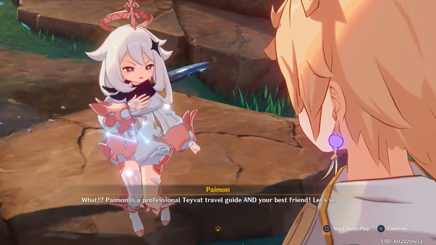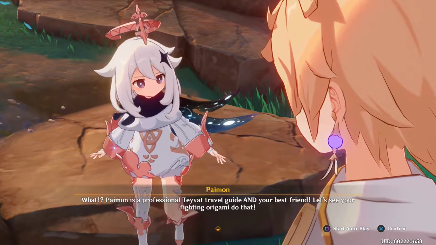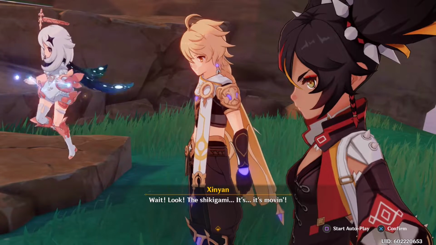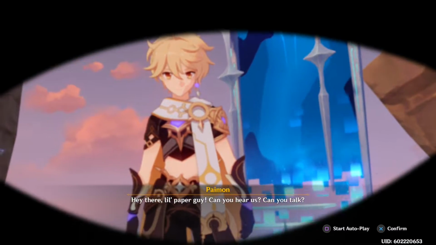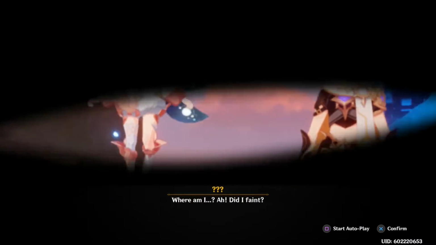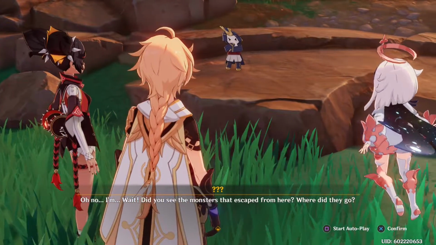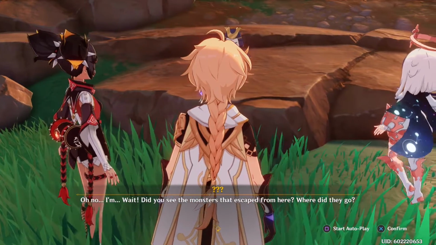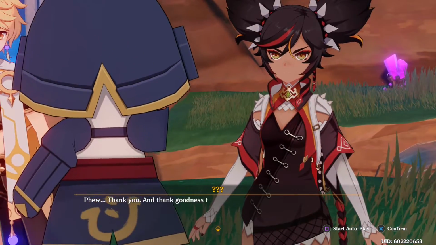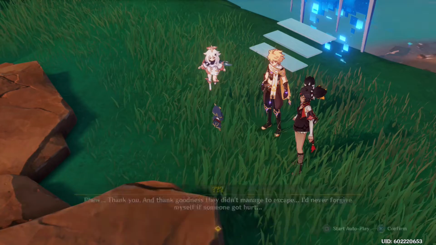What? Paimon is a professional Tibet travel guide and your best friend! Let's see your fighting origami do that! Oh. Okay. Wait, look! The Shikigami, it's moving! Hey there, little paper guy. Can you hear us? Can you talk? Where am I? Did I faint? Oh no. Oh my goodness. Wait! Did you see the monsters that escaped from here? Where did they go? Well, there were monsters around here, all right. But we took care of all of them. Thank you. And thank goodness they didn't manage to escape. I'd never forgive myself if someone got hurt. Are you a Shikigami?